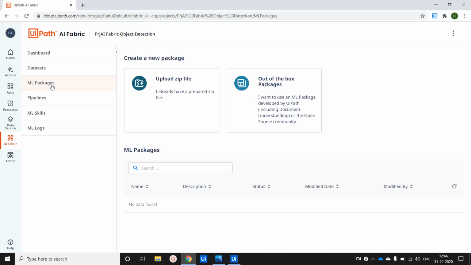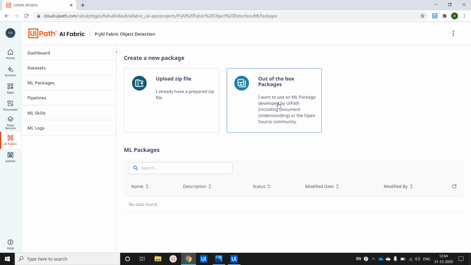Once we navigate to the ML packages, you can see there are two options. One is upload file, where whatever models you have created in Python, you can upload your custom model here. And there are out of the box packages available, which are developed by the open source community.